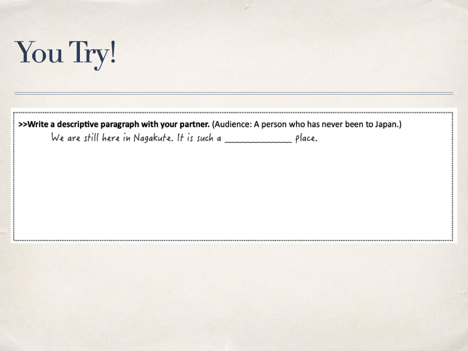You can describe, for instance, Nagakute or wherever you're living now. You can describe your room. The point is, you want to describe it in such detail that anybody can understand it clearly. For instance, if your reader's not from Japan, they might not understand what a Japanese style house looks like. So perhaps you can do that. Okay, so go ahead and take about 5 minutes to write a descriptive paragraph about where you are living. Ready? Go!